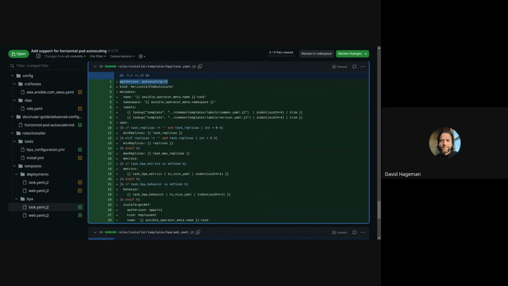So API version 2 of the HPA on Kubernetes allows you to specify a lot of different metrics to evaluate whether you should be scaling up, and allows you to control the behavior on scaling down a lot more. It has a lot more things that you can tune on it. If you just enable HPA by setting the max replicas, it will create a valid HPA configuration that looks very similar to a version 1 autoscaler. So it'll just be a CPU one. There are defaults for all these options.